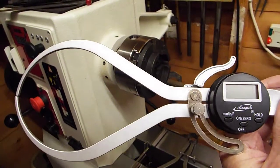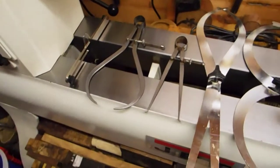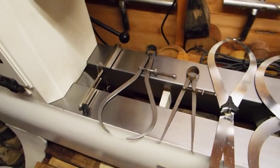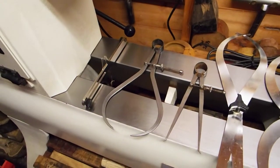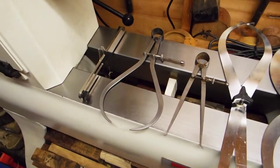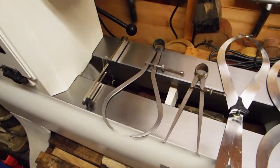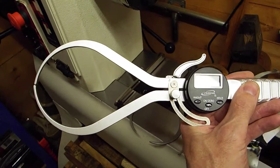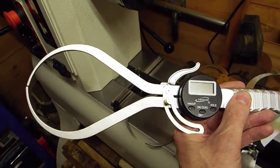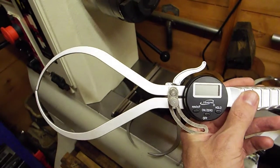But I tend to see myself going back to the old-fashioned ones more than anything, because you get used to using a certain tool, don't you? You've been using it for years and you know how it works and you know how to set it correctly. And then when you get something new, you're like, oh, what's going off here? But I shall use them. I'm sure they'll come in handy.